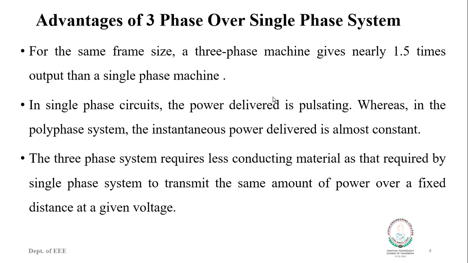Then another advantage is that if we are transmitting the same amount of power over a fixed distance at a given voltage, then a three-phase system requires less conducting material compared to a single-phase system. That is, the volume of conductor material required for a three-phase system is less than that of a single-phase system for the same amount of power over a given distance.